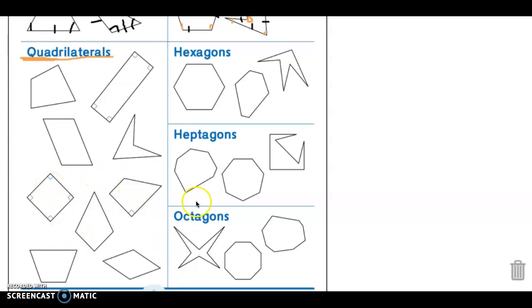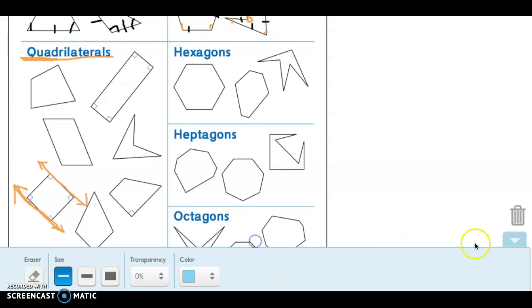Now, what does parallel mean? I know I said this was a parallelogram. This is also a parallelogram. This is also a parallelogram. Why are they parallelograms? Because they have 2 sets of parallel lines. And you're like, Ms. Schmidt, what is parallel lines? Well, if I extend this side of my square forever, see my arrows, they go on and on and on forever, and I extend this side on and on forever, guess what? This line and this line will never touch. No matter how far I draw this line, they will not touch.